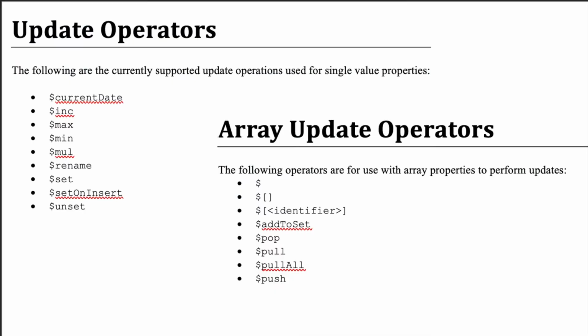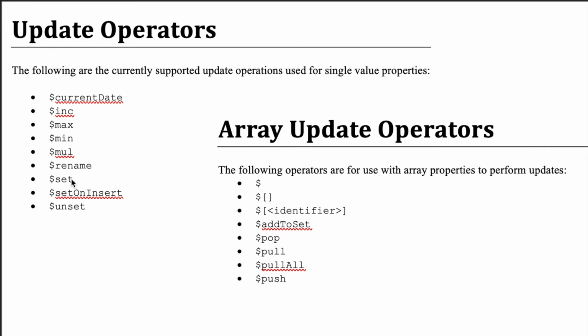All the queries we've done so far have been basically fetching data, doing a get. There's also the ability to do updates. So here are some of the update operators. Let's look at array update operators first. If you have an array inside your document, you can pop something off of it, you can push something on it. Those are some of the more complicated ones to think about, and we won't show examples of those. The regular updates that you'll see most of the time are for a set.